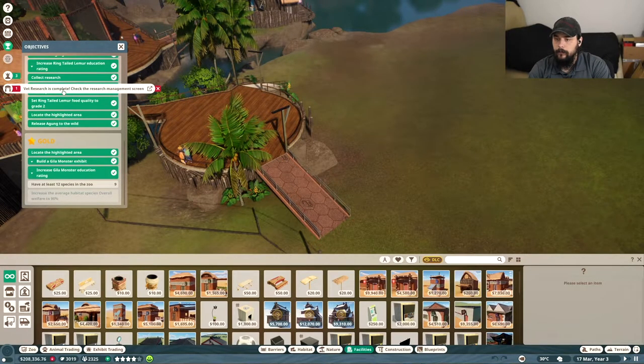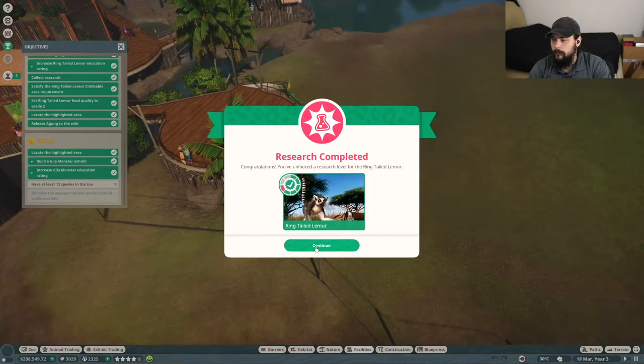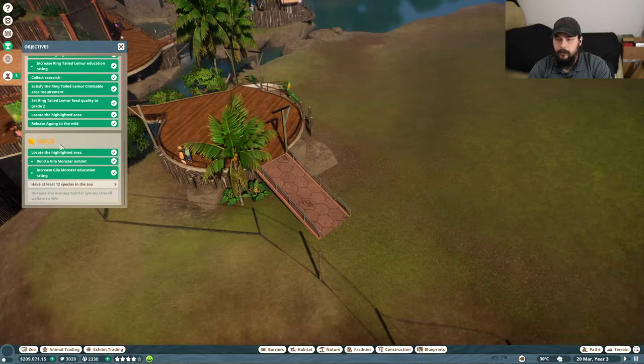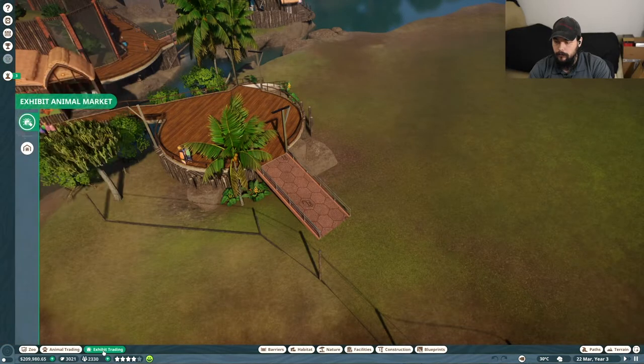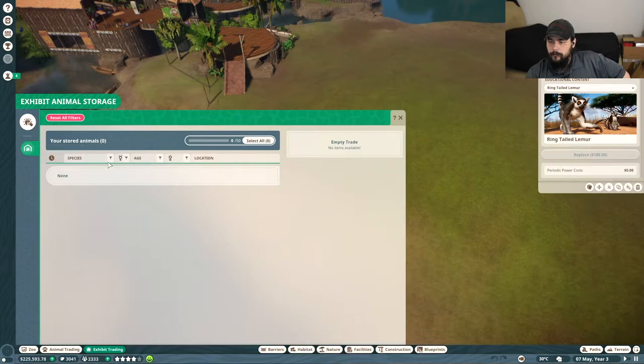That research completed. Awesome. Continue. Alright, so I need 3 more exhibits. I can do one right here. I can put one right here. So let's go to exhibit. Exhibit animal storage. Here we go. Location.